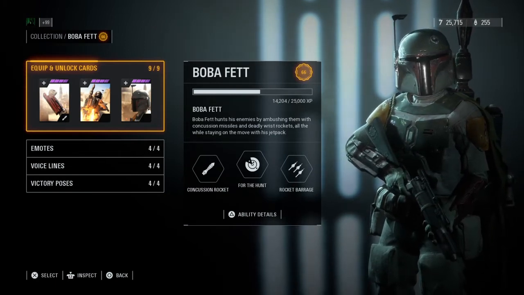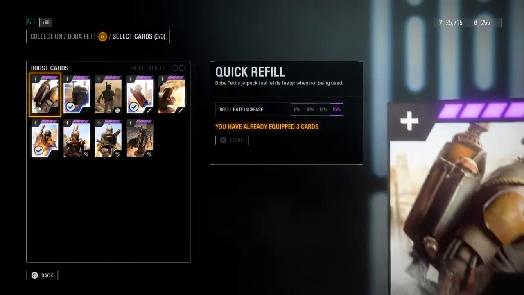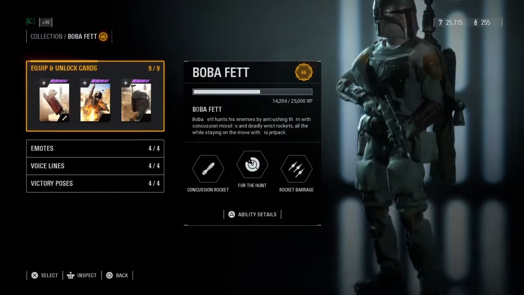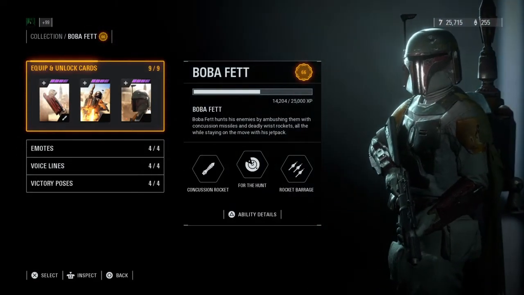So Boba Fett has gone through a lot of interesting changes. Maybe not too many, but significant. The one thing that always comes to mind is Rocket Barrage. At one point, it seemed like it was too powerful. Now it seems like it's probably not powerful enough.